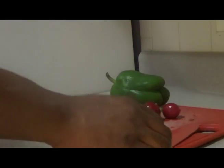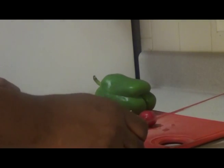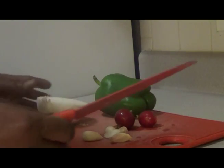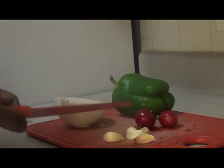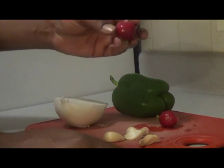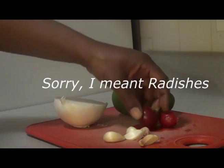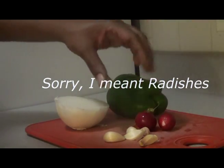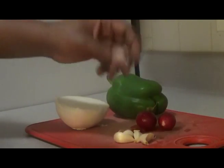Okay, now we're going to get the ingredients for our pan liquor. That's going to go on the bottom of the roast, and I'm going to show you how to do that. It's going to give it flavor. We've got garlic, we've got some cleaned and washed turnips, a half an onion, and a green pepper. And you can use about 4 or 5 cloves of garlic there.